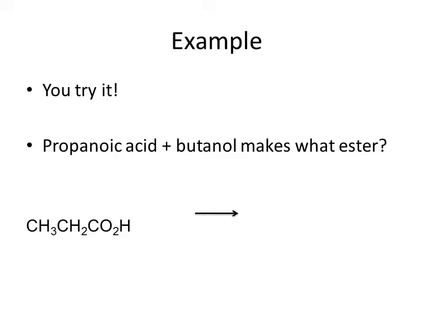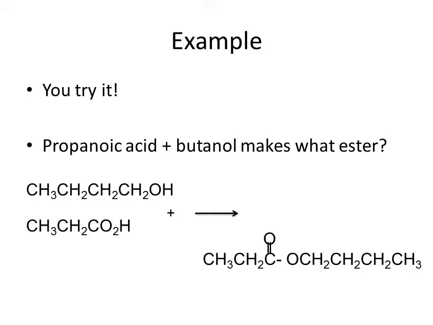Propanoic acid with its 3 carbons is written here, and you can see one of the carbons is in the carboxylic acid group, and then there's 2 carbons written beside it, so that's propanoic acid. Butanol has 4 carbons, which we can see here. Now, when they form an ester, remember you're going to take the OH off of one compound and just a hydrogen off the other. And when we do that, you can see 1, 2, 3 on the acid side. The acid portion of the molecule has a carbonyl in it. And then 4 on the alcohol side. The alcohol side of the molecule does not have the carbonyl in it.